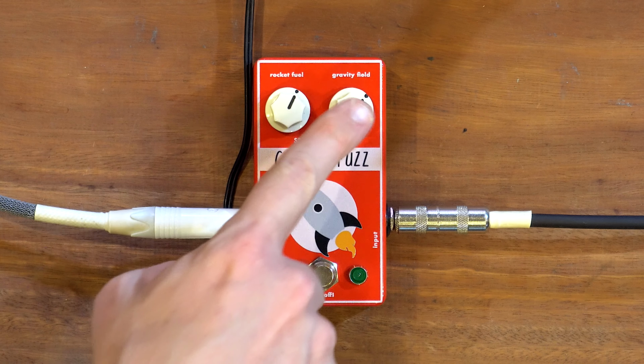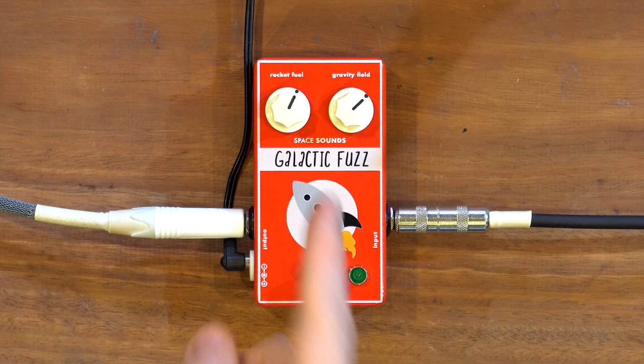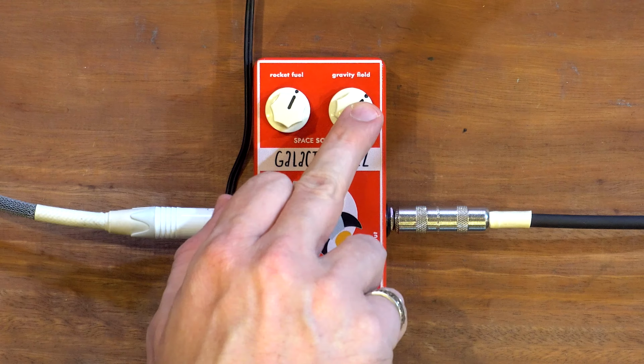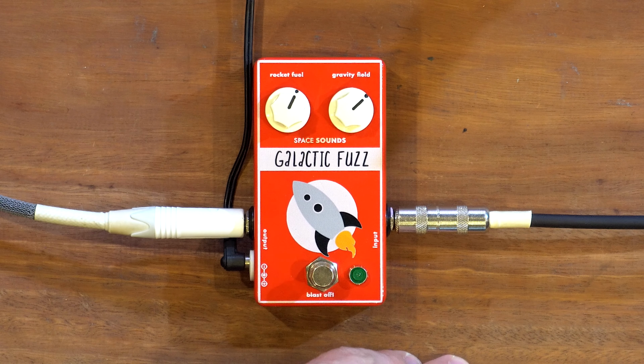Okay, so the Galactic Fuzz, it's their take on a sort of 60s one knob silicon fuzz with slightly more modern features like true bypass and all that sort of stuff, and also the bias control on the outside. So you've got two knobs basically: Rocket Fuel and Gravity Field.